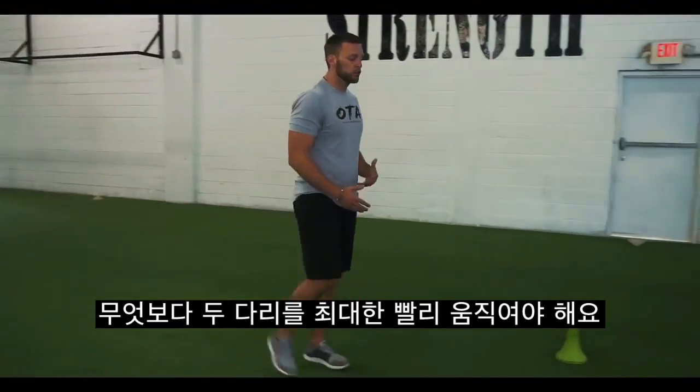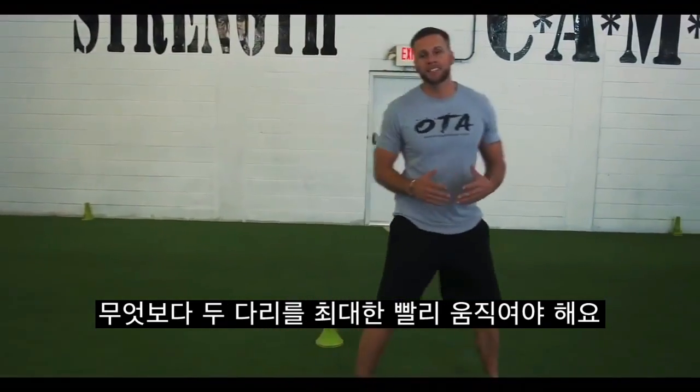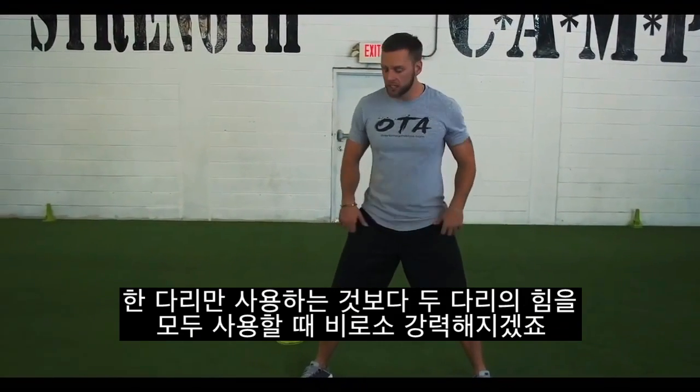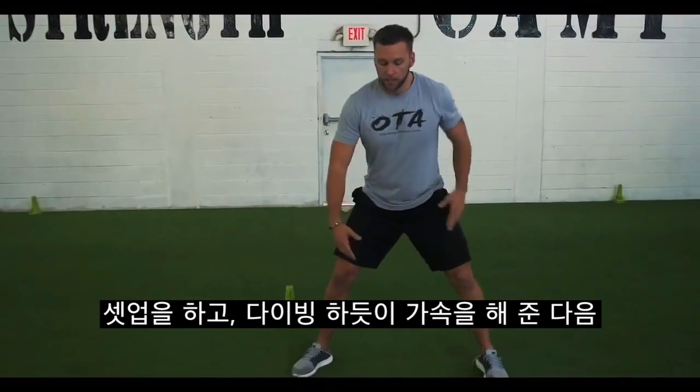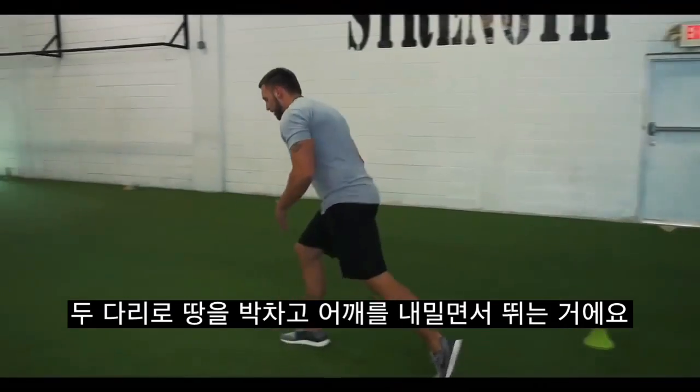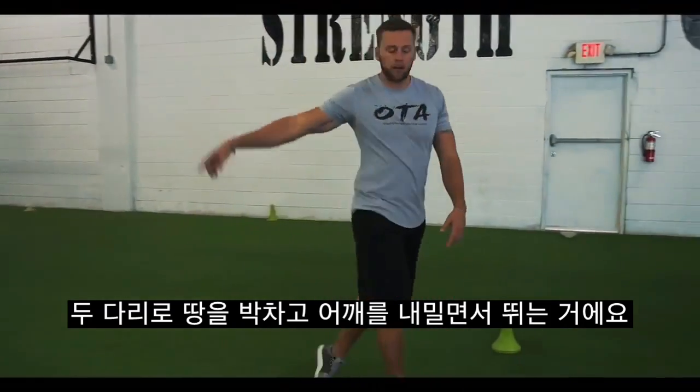So the biggest thing I want to do is utilize both my legs to get out front as fast as I possibly can. You're much more powerful with both legs than you are with just a single leg. So again, we want to set up here and we want to dive into the pool. I'm utilizing both my legs and getting my shoulders over, so I'm pushing out.